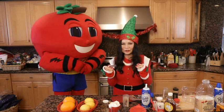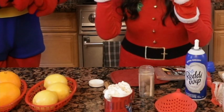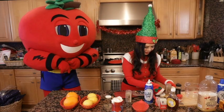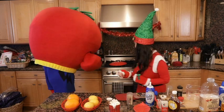Another spice that's really nice to add is nutmeg. So I have a nutmeg grater and some fresh nutmeg, and that adds a really nice flavor. So let me get my second one.